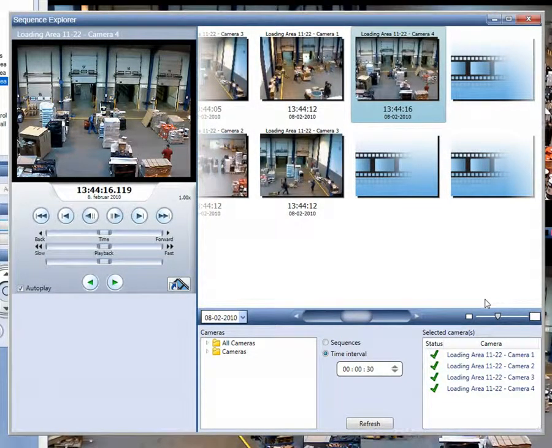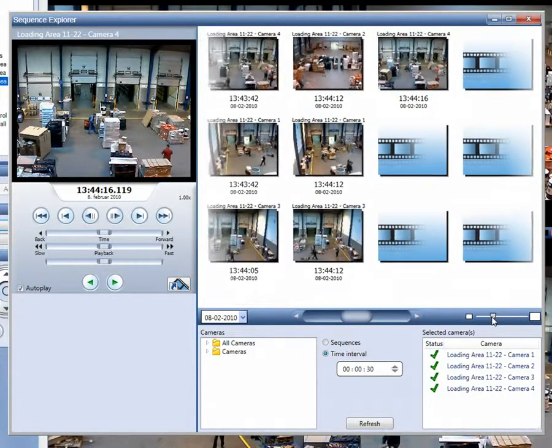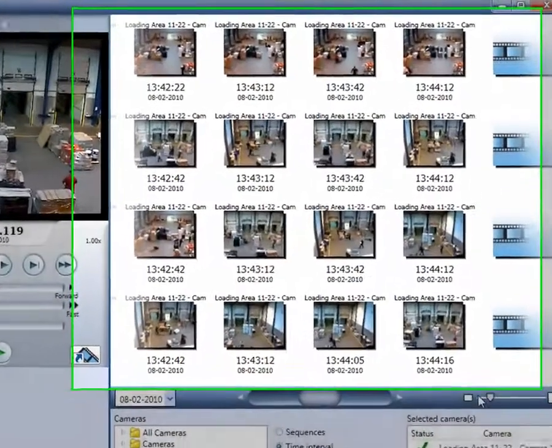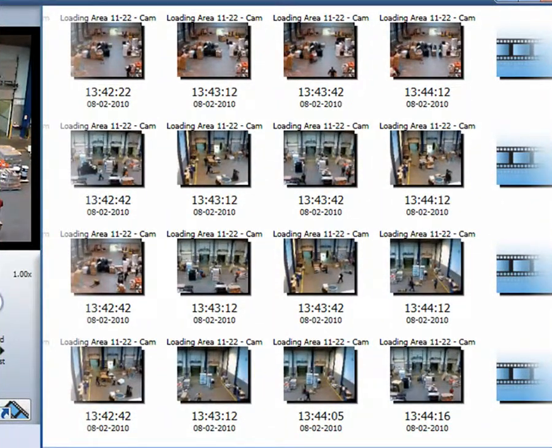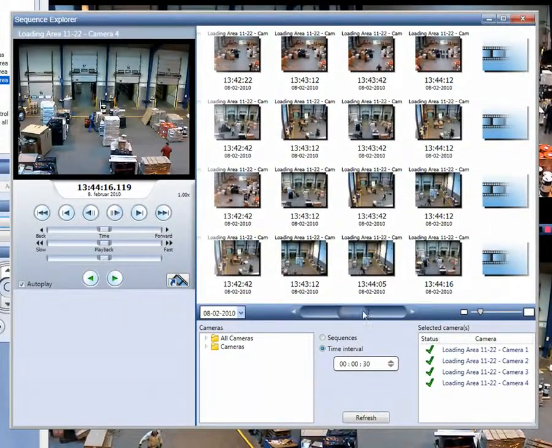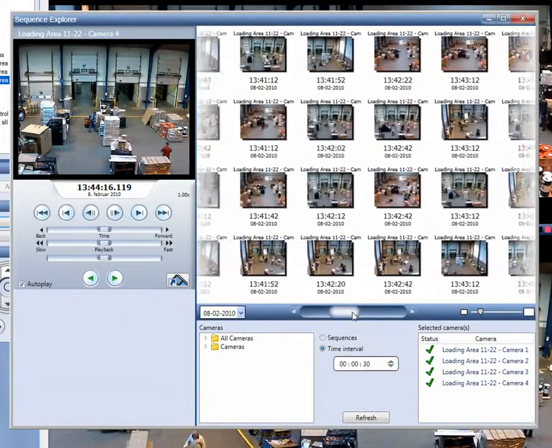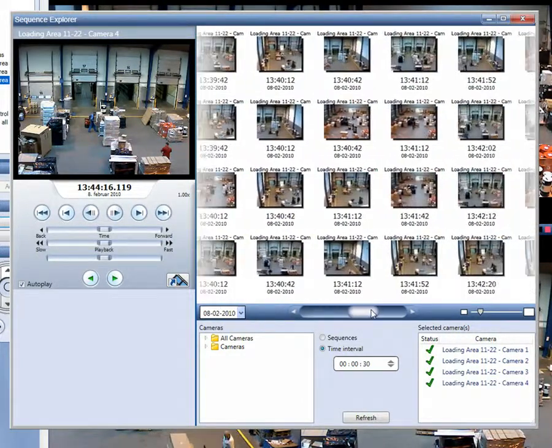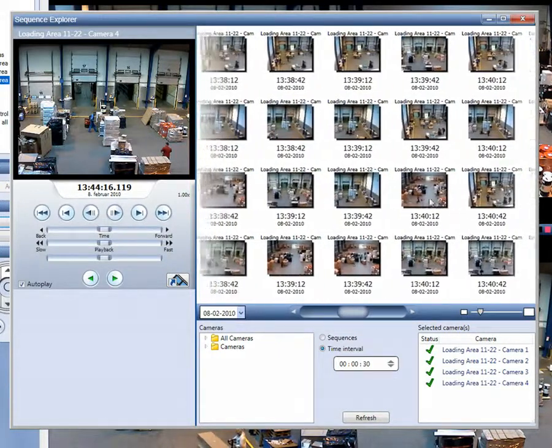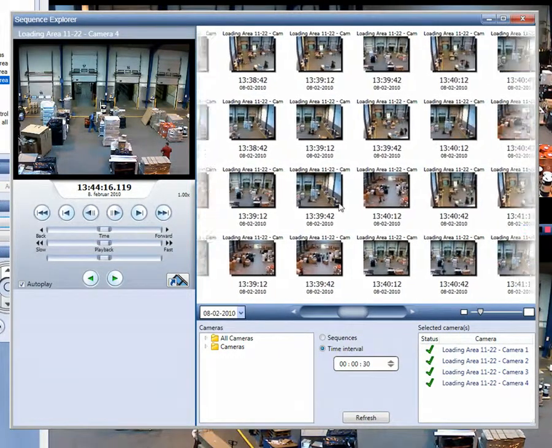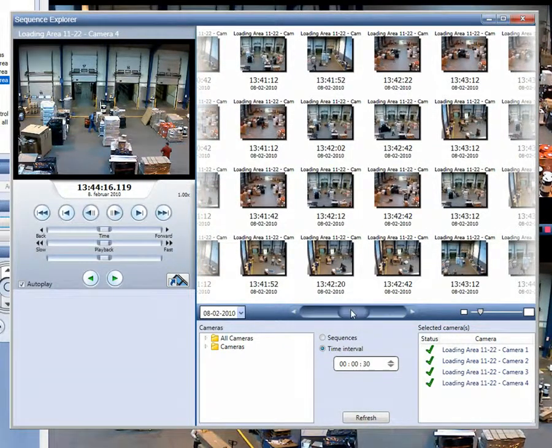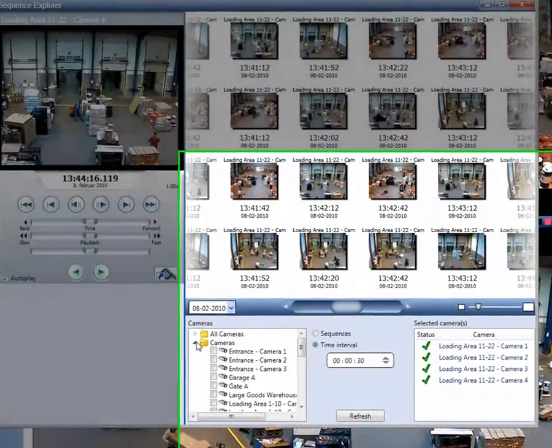The video sequences in the thumbnail view are listed in chronological order, and you can easily resize the tiles to fit your particular needs and preferences. When viewing sequences from several cameras, they are shown as thumbnails with legends that inform you which camera each sequence relates to. When investigating an incident, you can easily navigate between the preview sequences either by using the slider or by simply dragging and throwing the thumbnails. This gives you an unbeatable overview of your recordings and an essential entry into the investigation of incidents.